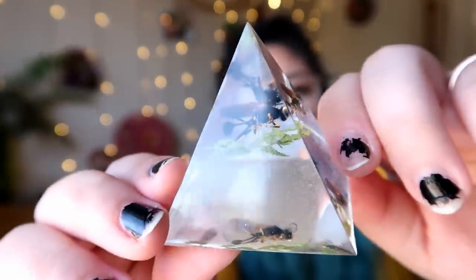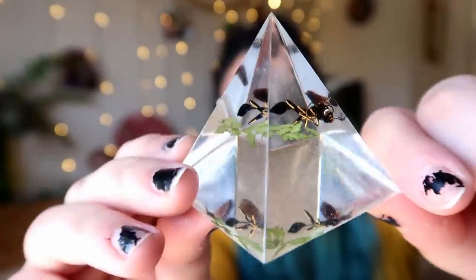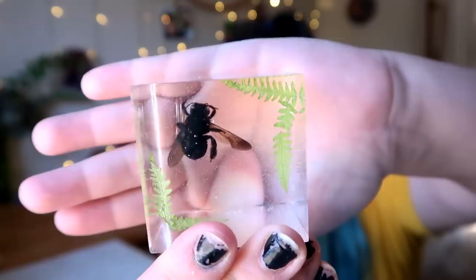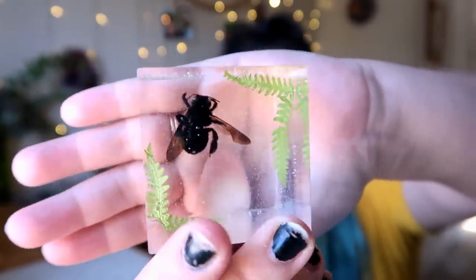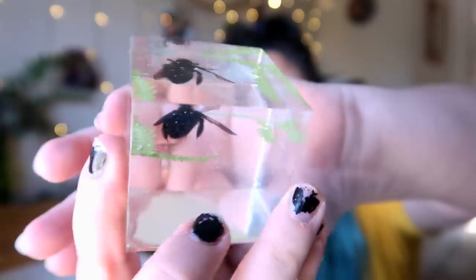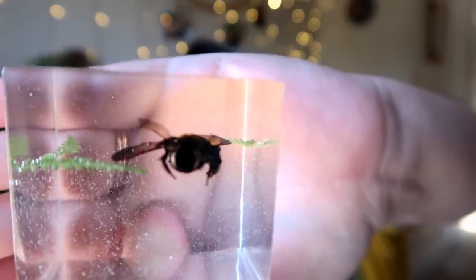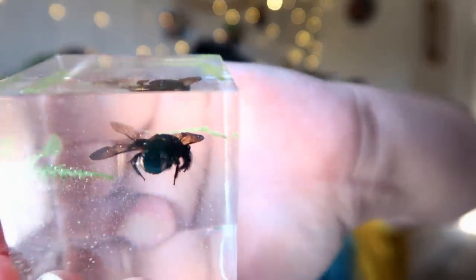Ooh. The really cool thing about these pyramids is that they are kind of optical illusion-y, if you know what I mean. They're really cool looking. Ooh. And in certain lighting, a rainbow will kind of shoot through it, as well as this one. And then our bumblebee, the more I look at it really close up, is it a bumblebee? I mean, it is obviously, but why is it almost solid black? Maybe it's because it's just been in the jar for so long. But a really cool angle is this one, because you can kind of see his eyes. I think it's really cool.